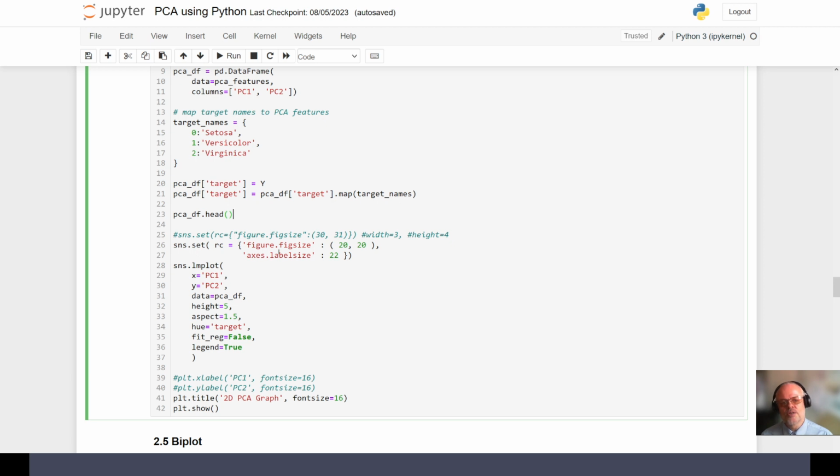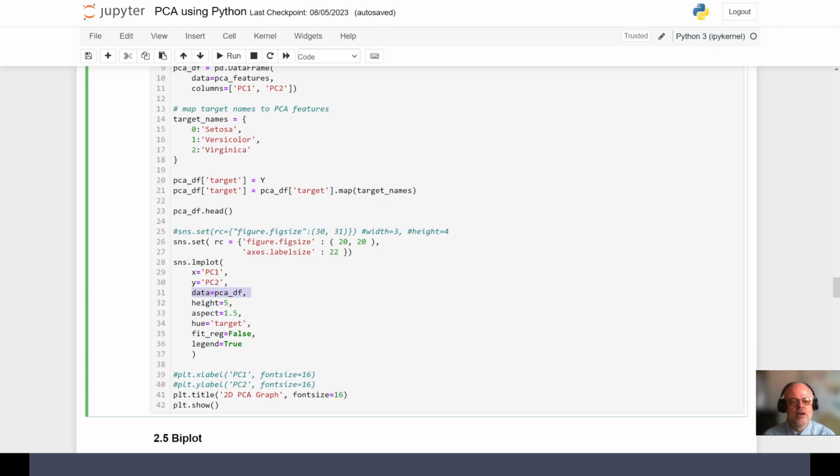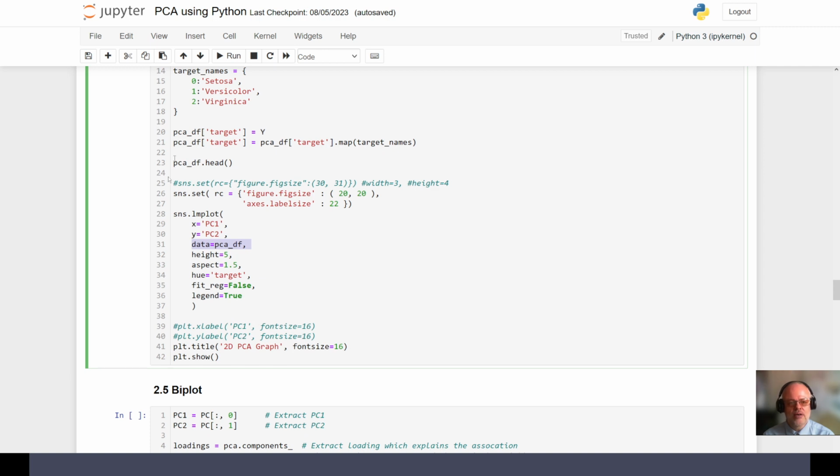I set the size of the figures we want and the label sizes so it's very clear to see instead of being very small. And then the x-axis is PC1, PC2, the 2 principal components of the data. I set the height and width of everything so that it's clear what we can see in this data when we're scattering it out, instead of little small dots. And then I plot it out here.